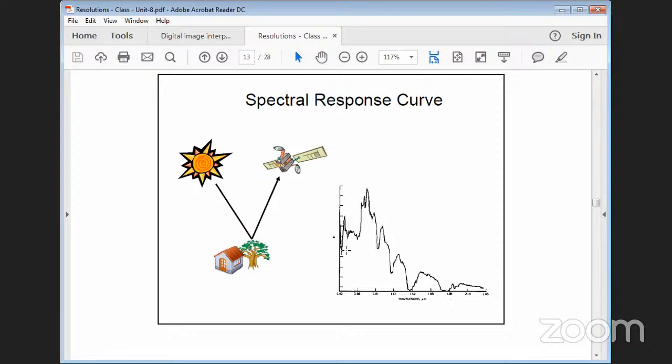Depending on the object's capability of observing light, it releases energy into the atmosphere. Based on that, the sensor absorbs the energy, which is directly proportional. If more energy is released, more is absorbed, and at the same time it is reflected into the atmosphere and absorbed by the same scanners.